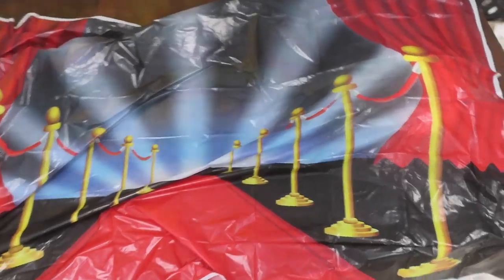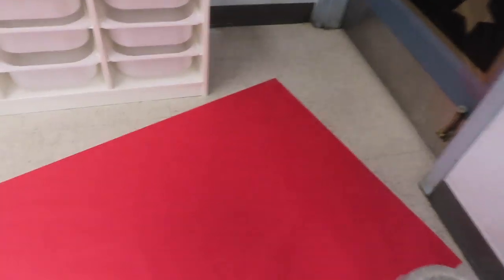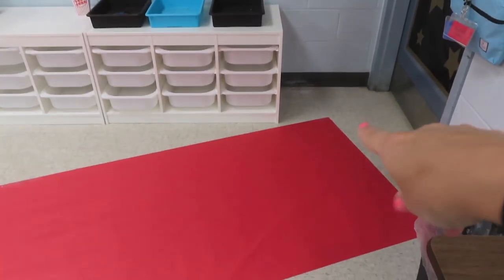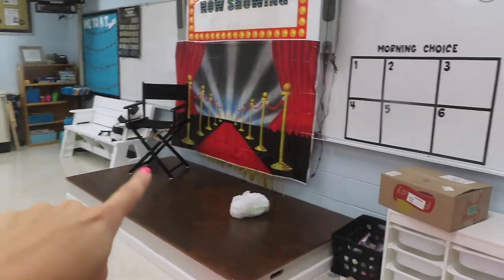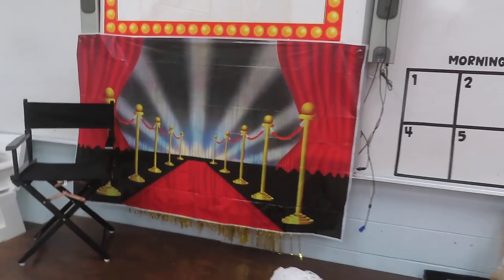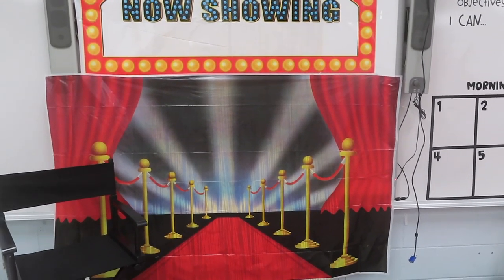Fail. I just used a big piece of butcher paper from the school, so this was free. But I made like a red carpet entry. I wish that it could match up with the door, but my little IKEA shelf is kind of in the way. But I think that's good enough. It'll take them from the front to the stage. I didn't know if I should put red carpet up there too, but hopefully when they take pictures, it's not in the background, it will just be like this. I think that'll be good.